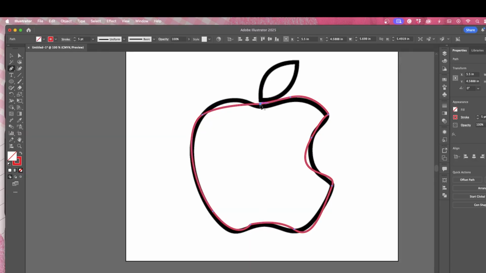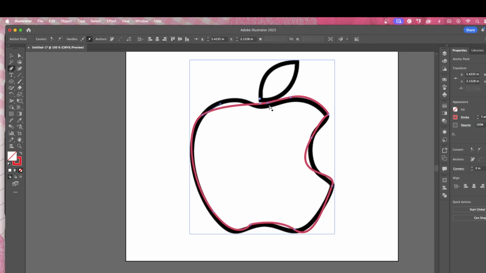I think I deleted a point. Yep, I did. Direct selection or Windows also changes your anchor points.